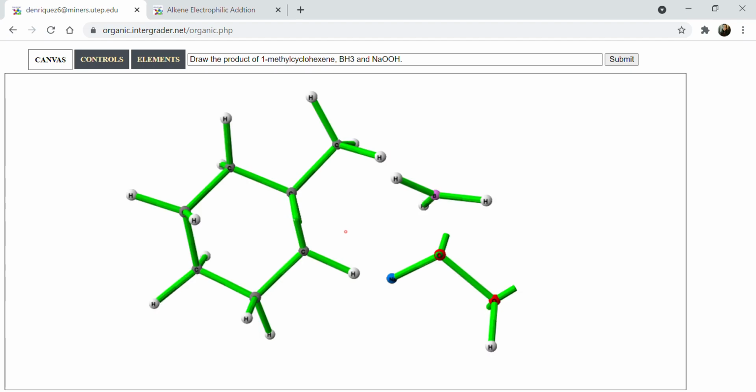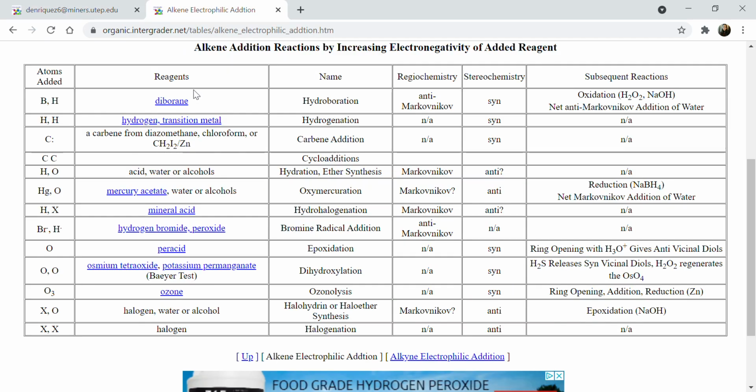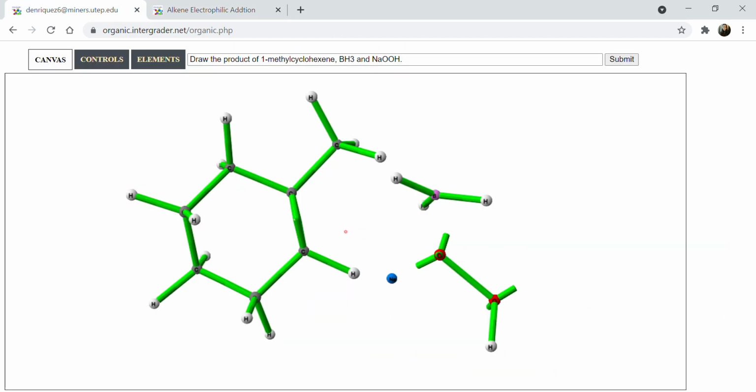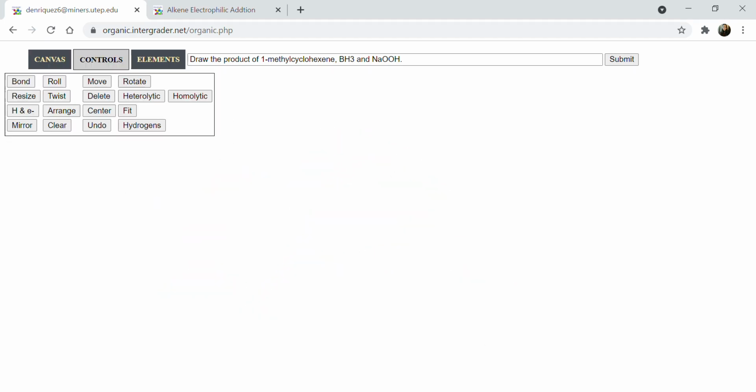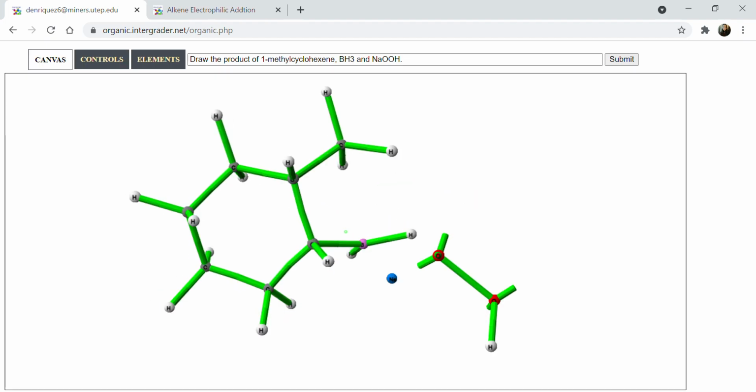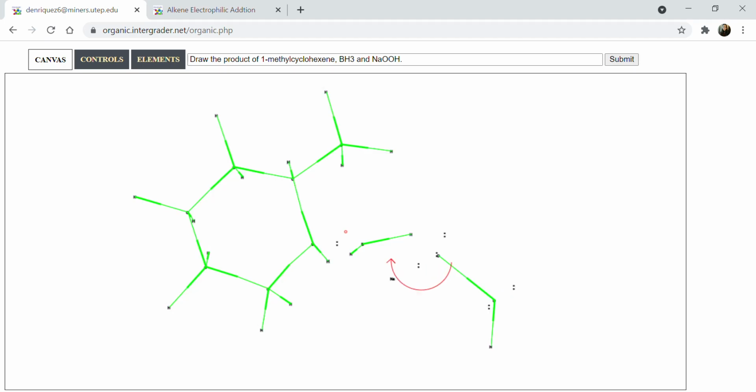I'm going to release that bond. I'm going to attach that. Oops. I'm actually gonna... Actually, I think to do the whole thing, you do this first. So when you see the boron and the hydrogen, you attach the boron to the bottom. Like that. That's why the hydrogen ends up on top. And then this one comes in and attacks from the side. So I can go ahead and release this and then attach this.